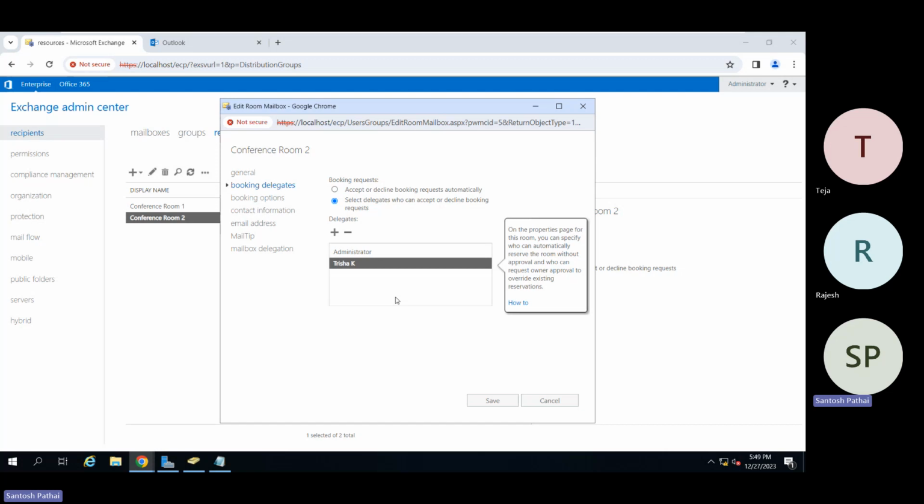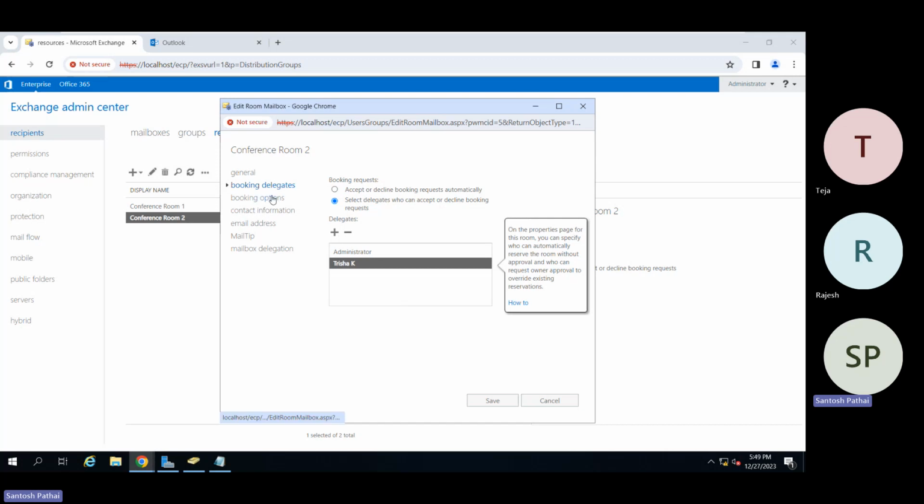So depending upon what priority you want to give, whether first come first serve, or the subject, which type of meeting is going to be organized in that conference room, or the seniority, you can accept or decline the request.